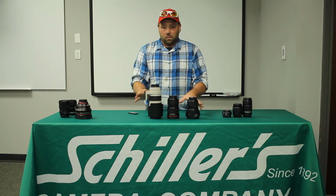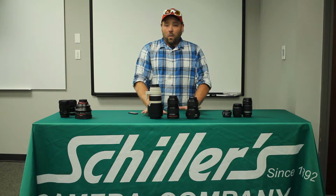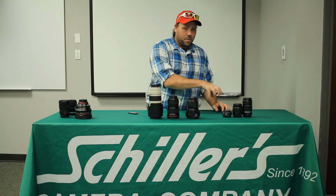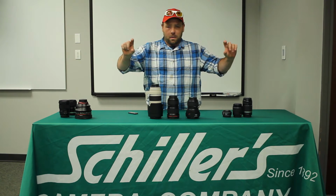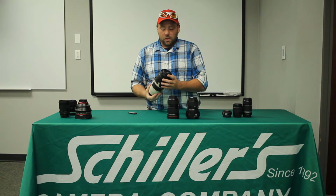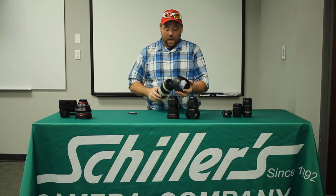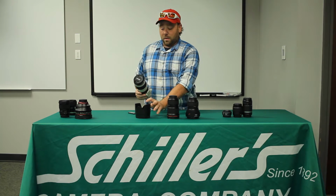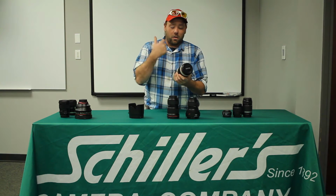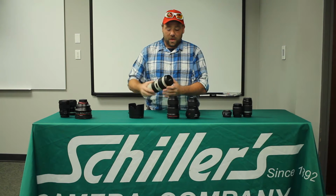This is the L series line of Canon. Now, what I'm talking about can be used with Canon, Nikon, Sony, Pentax, Olympus. Insert camera brand name here. It can be talked about with any of them. Okay? This is the more expensive glass. And they always come with a lens hood, all of them. They have metal bodies on them all.